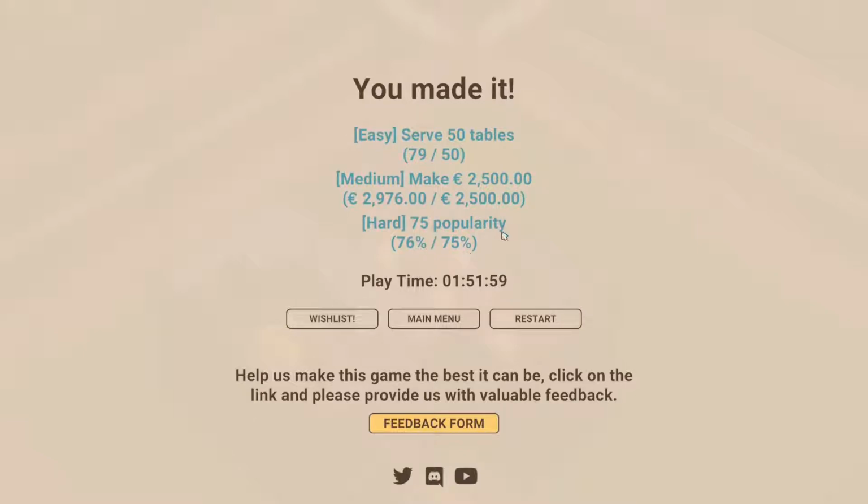Awesome! Excellent! Hey! All right. You made it. I served 80 tables. I made almost $3,000. And I got 76% on the popularity. I'm so happy. That's awesome. And look at that, it's just about the right time, too. We had just a little over 40 minutes recorded. So this, of course, has been Recipe for Disaster. Let's go to the main menu for a second, because that was really cool.